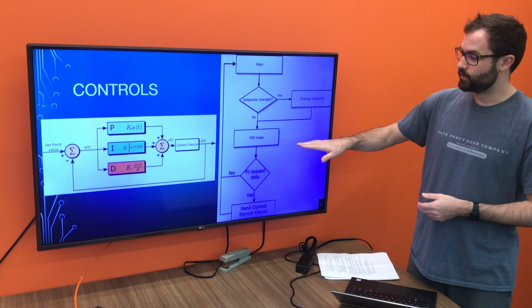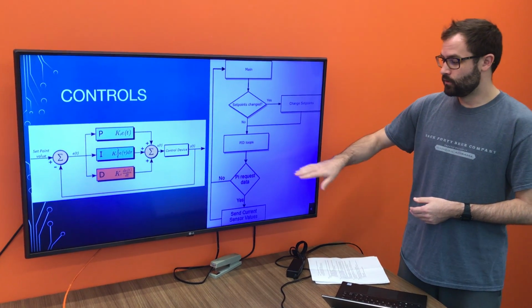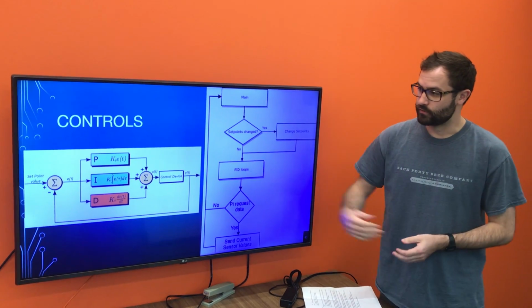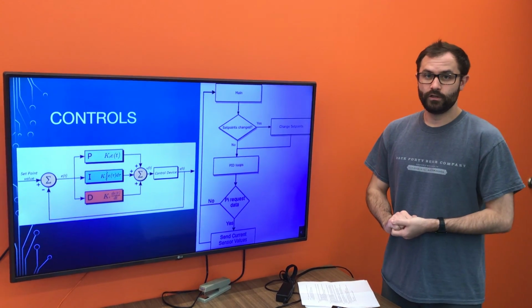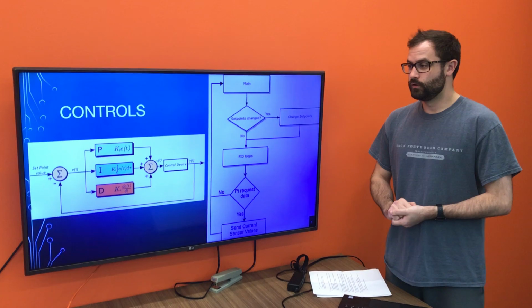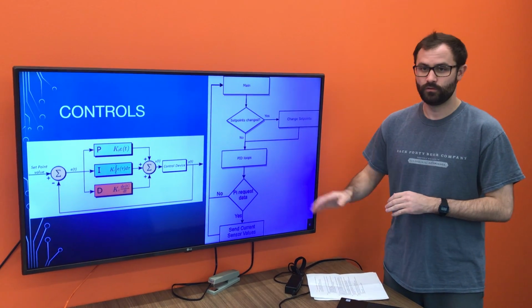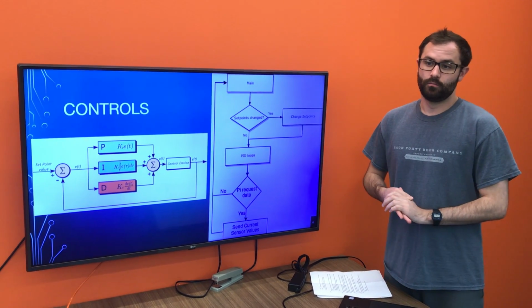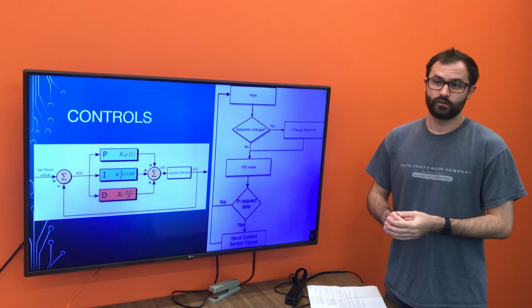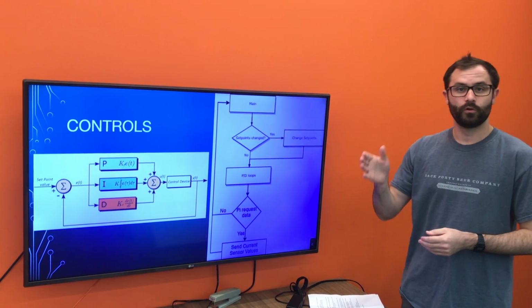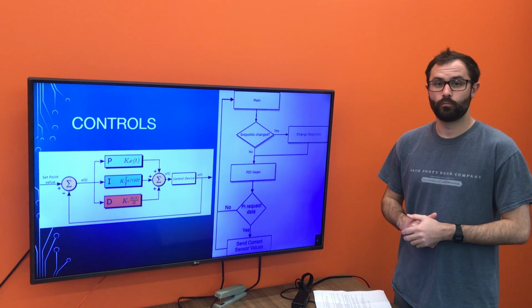But then ultimately the PID loops will be run, and that's going to obviously look like your traditional PID construction. We know that some of the environment controls will not be using more sophisticated PID loops, may just be a PI, or even for certain things like the heating element, we know that it needs to stay off after it's been on for a certain period of time so we don't burn out the element.